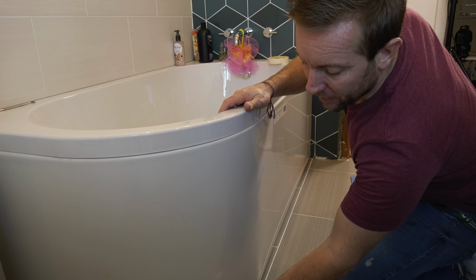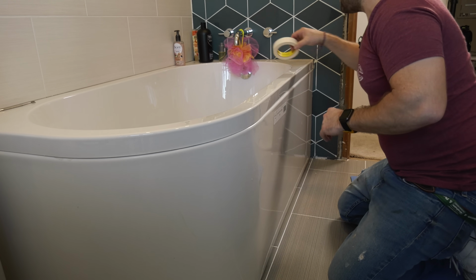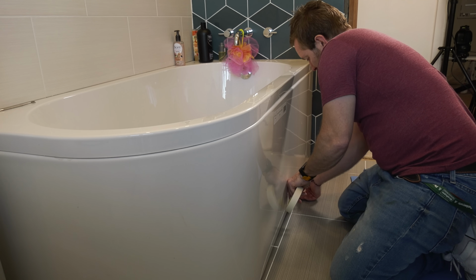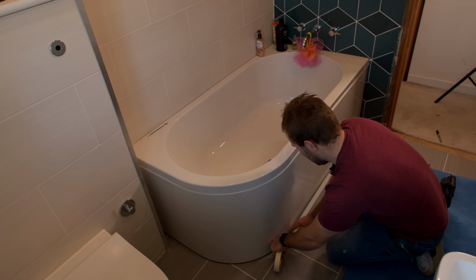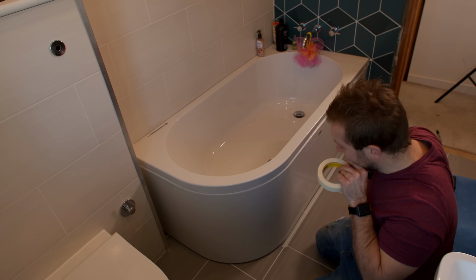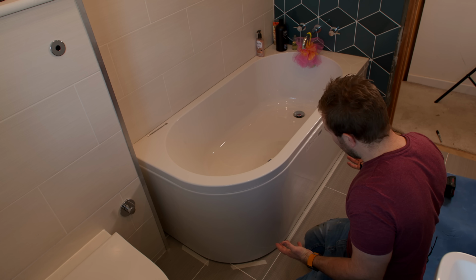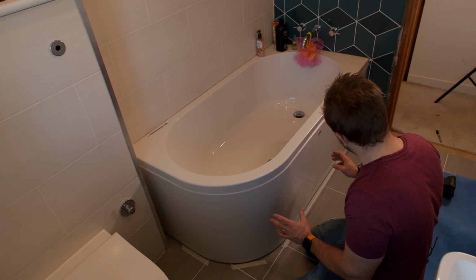We've got another block of wood to put in there and another little bit to put in there. But before I do that, we can now effectively say exactly where we want that bit of wood to be just by marking the floor with a little bit of tape. We just get that as bang on as we can because we know exactly where we want that bit to be. Over there. I know I've got another one just here, and I've also got another one. So now when we pull this out, I'll be able to get our glue down and get these bits glued in properly in exactly the position we want them to be in.